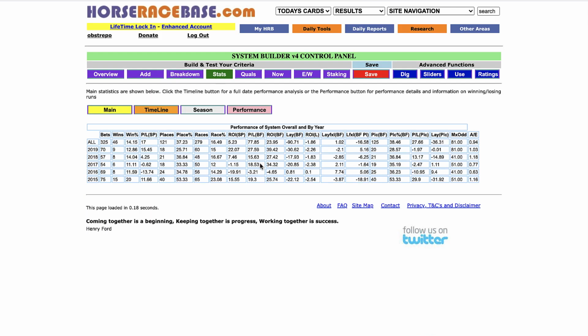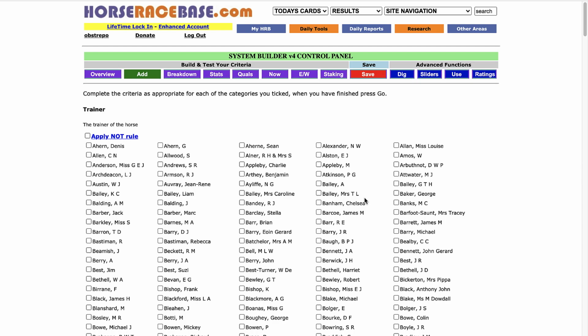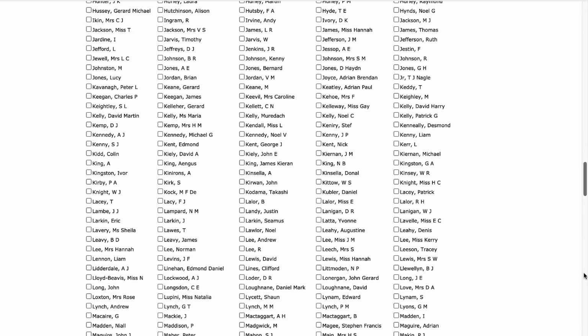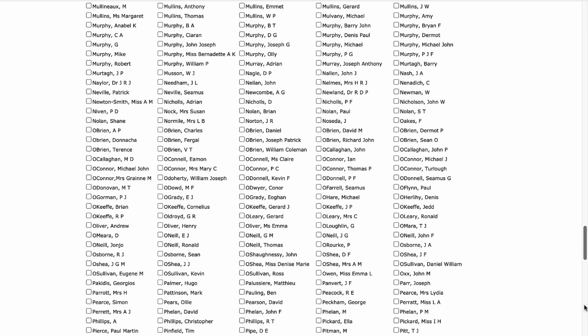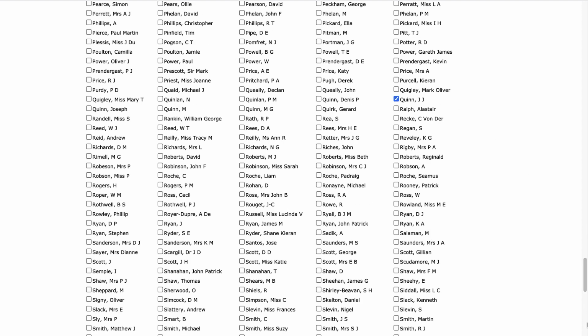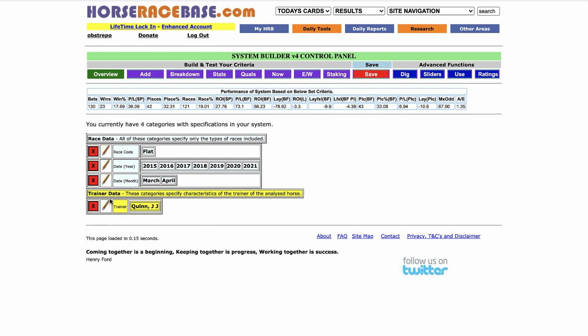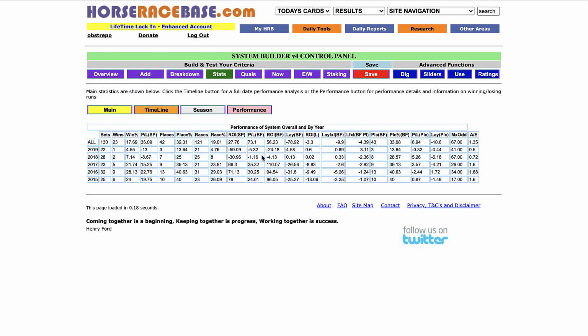Certainly a nice consistent profit in the last 3 years. Small loss there in 2016. And a profit in 2015. A reasonable strike rate. So I think we'll include him on the list for now. Certainly worth investigating a little bit more. Next we've got Quinn. So losses in 2019 and 2018, not particularly big losses, but low strike rate. So I'll put a cross for him for now.